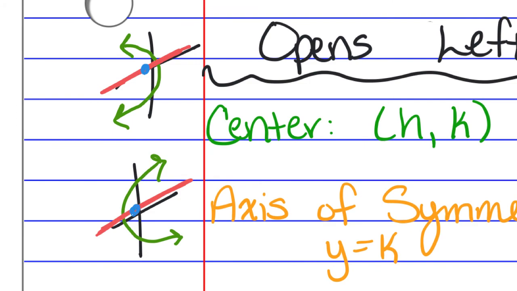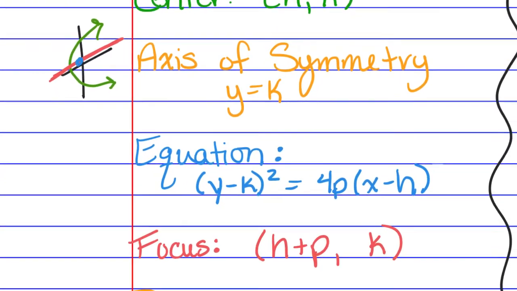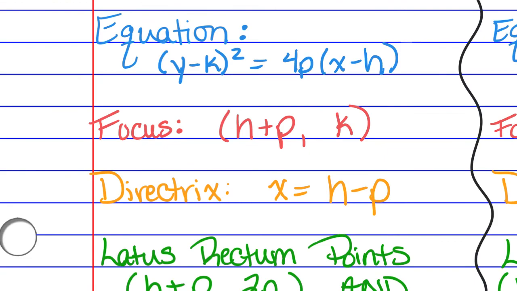So if you're moving to the left, you subtract your distance from your vertex. If you're moving to the right, you add your distance to the vertex. So it travels in the correct direction along your x-axis, which is why we come up with that equation (h plus p, k). So you're taking your h value from your center and you're adding your p. And if your p value was negative, then obviously you'd be moving to the left because you'd be adding a negative number.